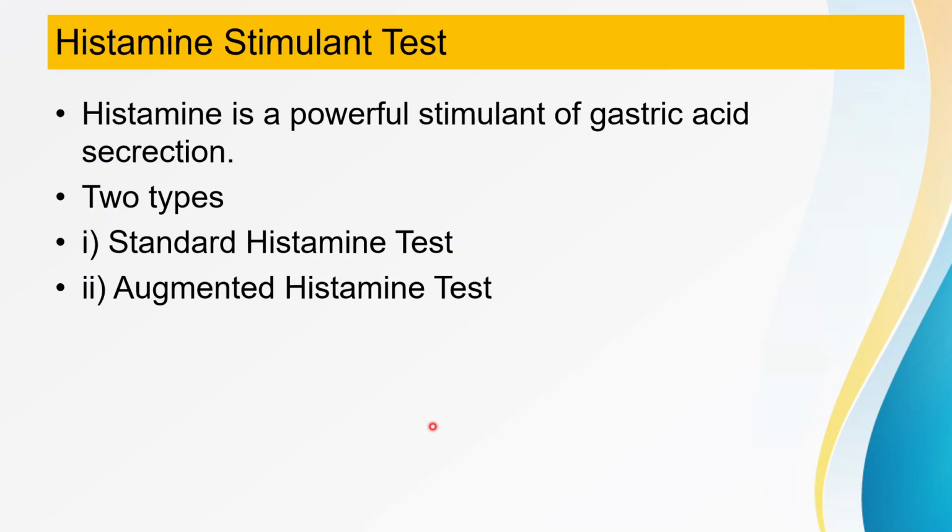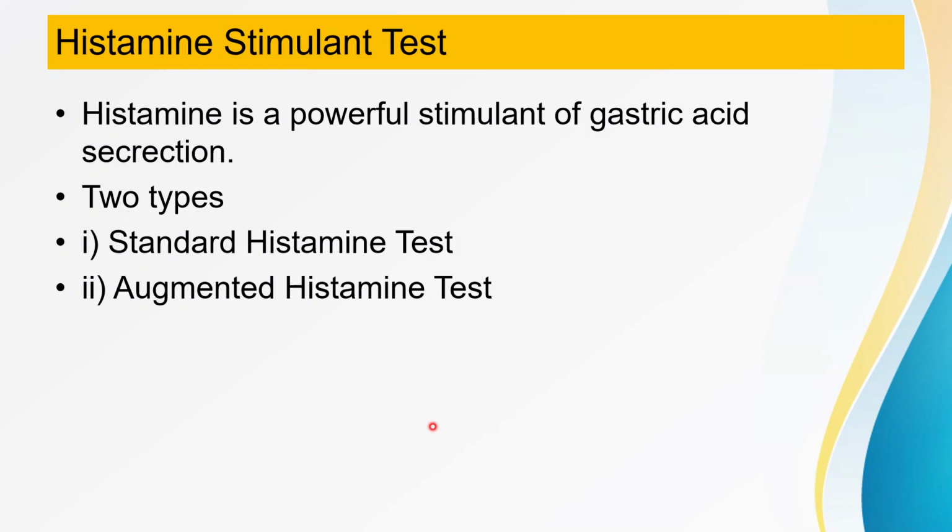In the standard histamine test, they will collect the gastric residuum after giving a histamine dose. Subcutaneously the histamine can be administered at 0.01 milligram per kg body weight. After administration of this histamine, we have to collect 15 ml of the gastric content at an interval of 10 minutes till 1 hour. Ten minutes, 20 minutes, till 1 hour we have to get the sample, and do the analysis for free acidity, presence of blood, bile, pepsin and mucus.